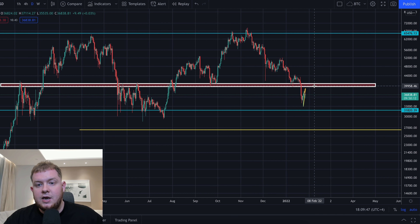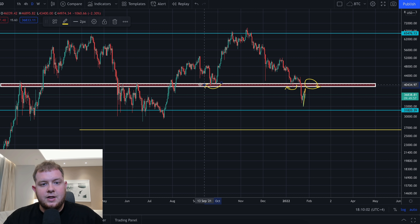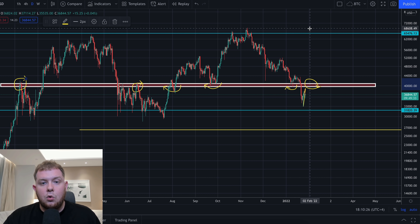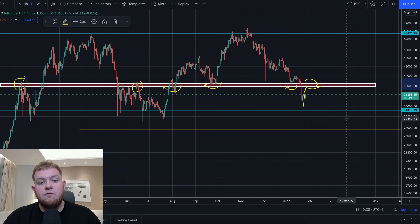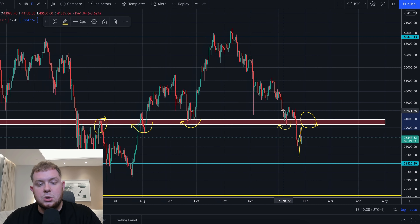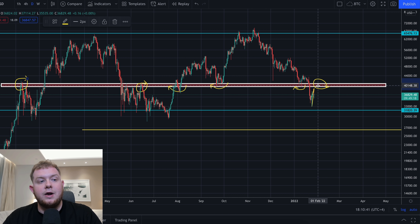Looking at this resistance, it's roughly around $40,000 — so if Bitcoin gets above $40,000 we can start to feel a little bit more bullish. We have key support and resistance levels going back to January 9th, 2021, which is almost a full year of trading. These are the major key resistance levels for Bitcoin, apart from the all-time highs and the $29,000 level. If we break below $29,000 it's doom and gloom, but if we can break above $40,000, I think it's all going to be good and could be a great trade targeting the upside.